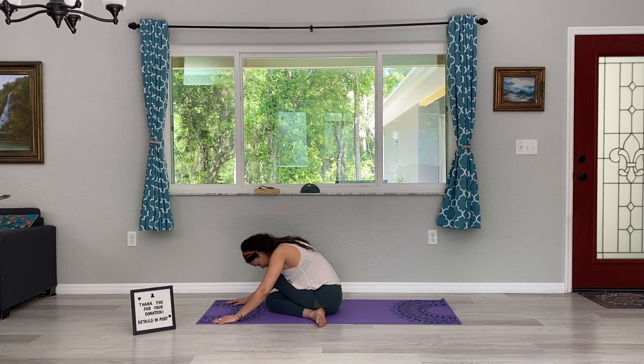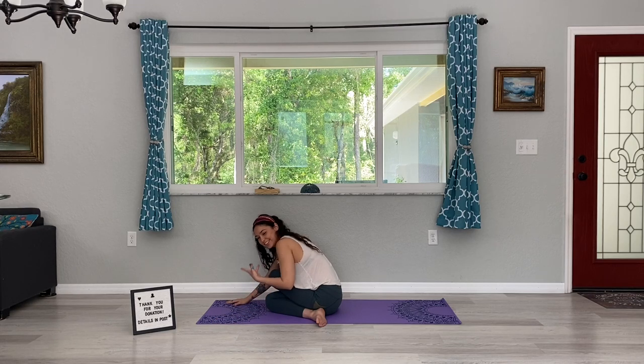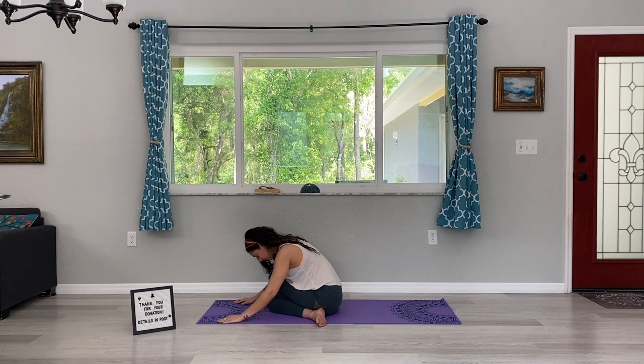Let your body relax as much as you can. It might be more of a challenging forward fold to do here, but just a general idea of bowing to ourselves here.